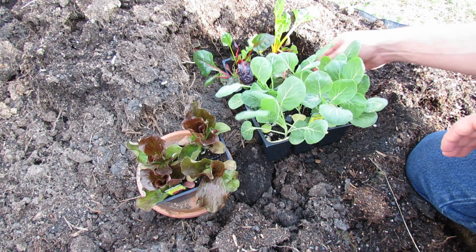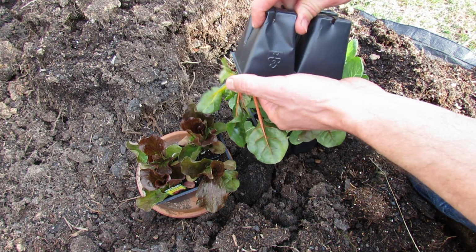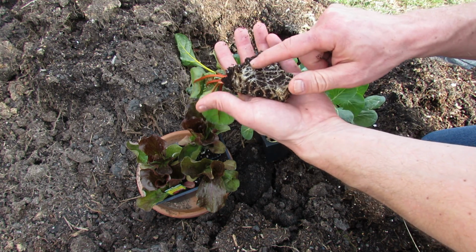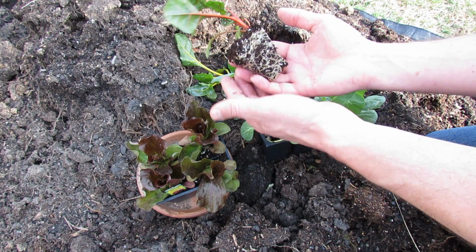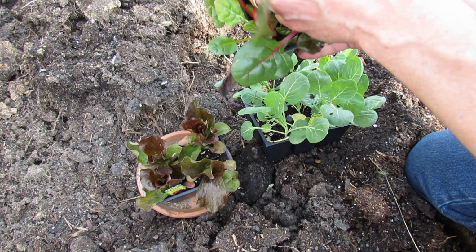The next thing you have to do is take a look at the roots, and you want to pinch them out gently. You can see that the chard is filling out on the outer part, but there's a lot of gaps. They're not really wound tightly down here, so this is a really good transplant that's worth buying and paying a little bit extra for.